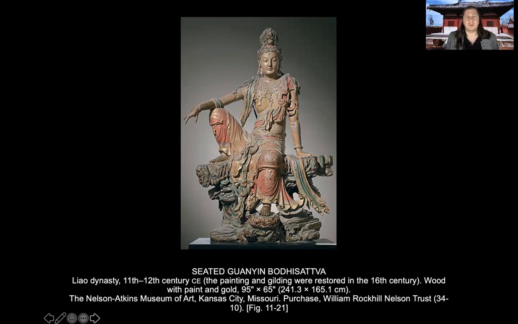The first is the princely garments instead of the monk's robe. And then the second is the pose. He's seated in this pose called royal ease instead of a meditation pose. So that's a reference to South Asian princes. We can see that he does have the Ushnisha and the elongated earlobes that we see from the Buddha.